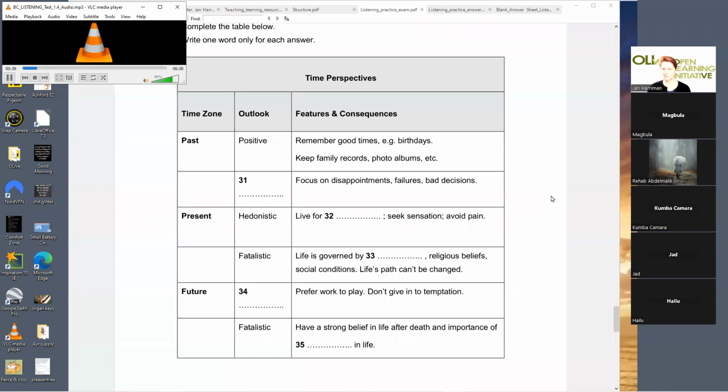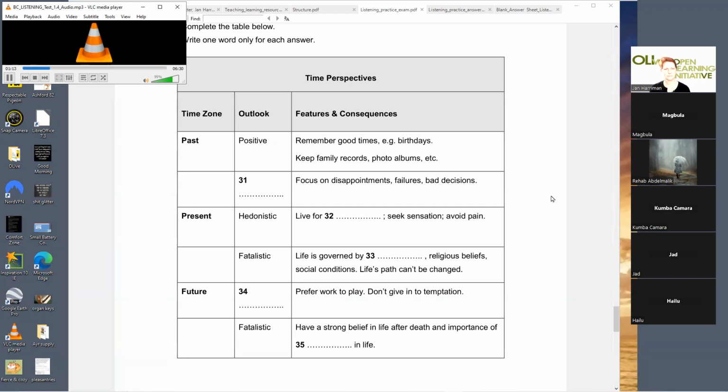Today, I'm going to be talking about time. Specifically, I'll be looking at how people think about time and how these time perspectives structure our lives. According to social psychologists, there are 6 ways of thinking about time, which are called personal time zones. The first 2 are based in the past. Past positive thinkers spend most of their time in a state of nostalgia, fondly remembering moments such as birthdays, marriages, and important achievements in their life. These are the kinds of people who keep family records, books, and photo albums.